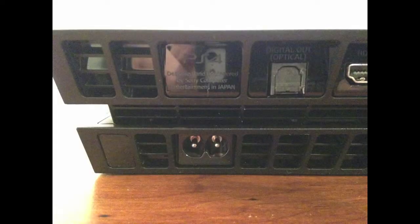Okay, so let's talk about one of the biggest parts of the exterior of the PlayStation, the back panel. Okay, so first off, we're going to see venting, lots and lots of venting on this thing. Next, you'll notice that power cord there. There's an internal power brick, and the whole shape of the prongs here and all that looks like an Apple power cord to me. Next is the digital out optical audio, which is really just a very small headphone port. It is not actually a 3.5 millimeter headphone jack, but you really get what I'm saying here.